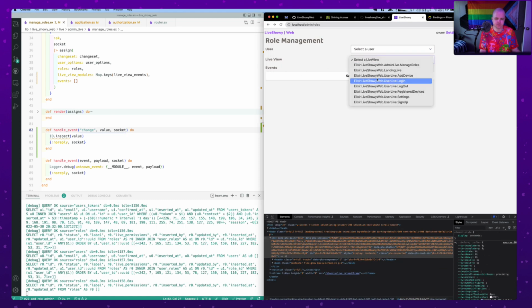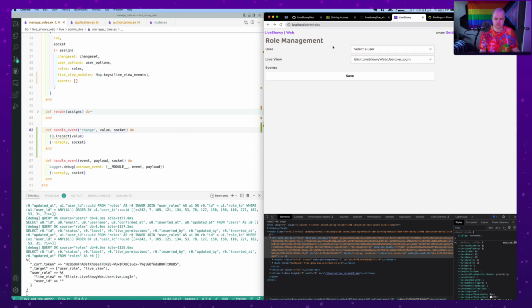Okay, so now I'm getting what I needed. I'm getting that. Okay, so I can pattern match here. I can make sure that this function only runs.